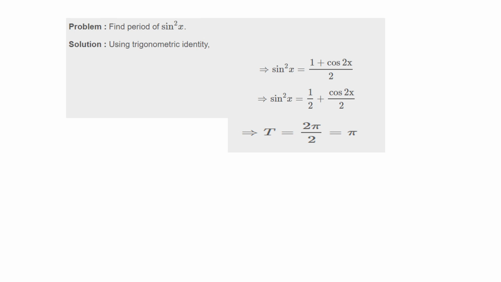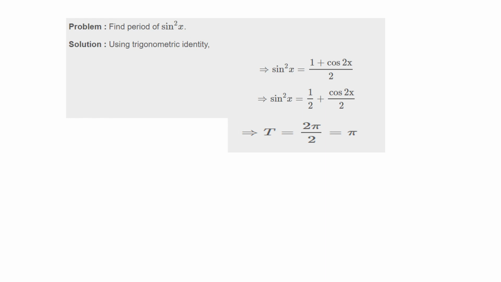For this, find the period of sine squared x. What we do for this sine squared x, we have first of all to express it in the standard form, where we have a, b, and c. So when we write sine squared x, it will be the same as 1 plus cos 2x over 2, and when you divide by 2, we get this one.